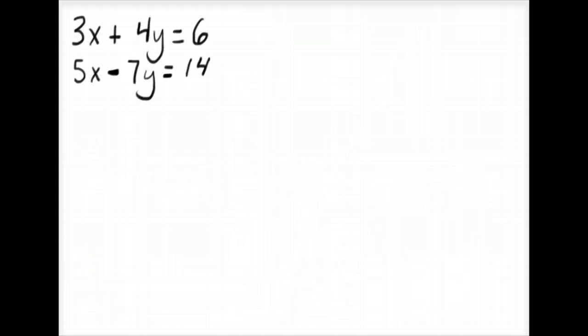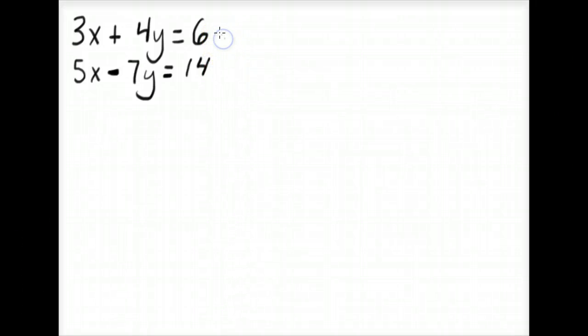So for this next one, we're going to want to eliminate one of the variables again, but to do that, we need to get both the coefficients of x or y to be equal to each other. This one's not as simple to just make the coefficients the same, but if we multiply this equation by 5 for each term and this one by 3, we're going to get 15x for each term. At which point we can now eliminate x.